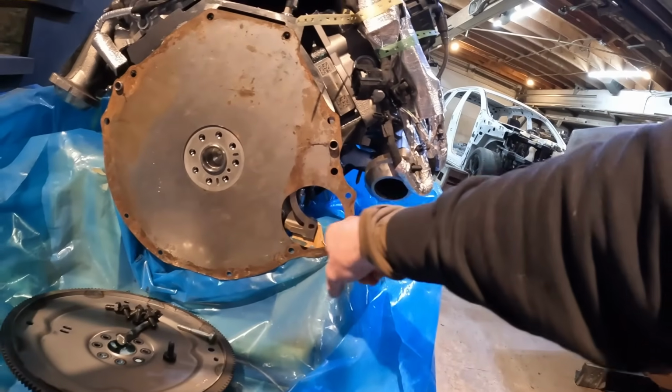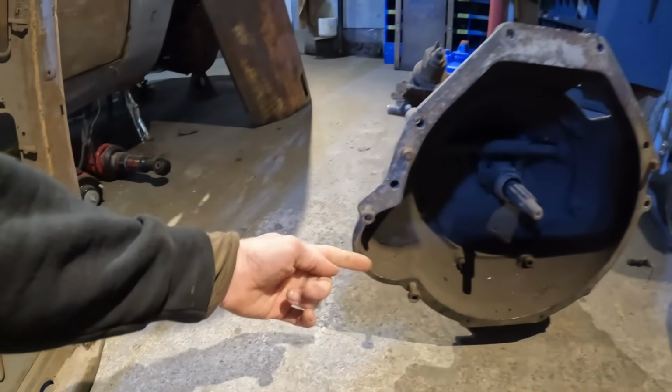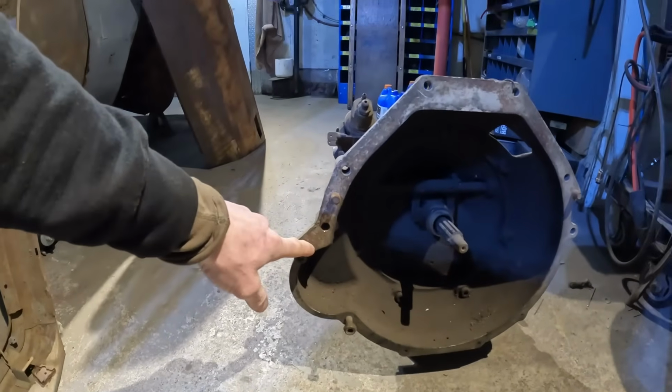That'll give me the location for the starter bolts, right? And then I mount that to this, and then I cut this flange off, right? And I get a modular bell housing, cut off the starter area, and then weld it to this, right? Works for me. I'm a machinist, that's what I do, right? It's no problem. I can make that work, I can get the alignment spot on. It's just gotta find some more parts and carry on. That's usually how I do things up here.